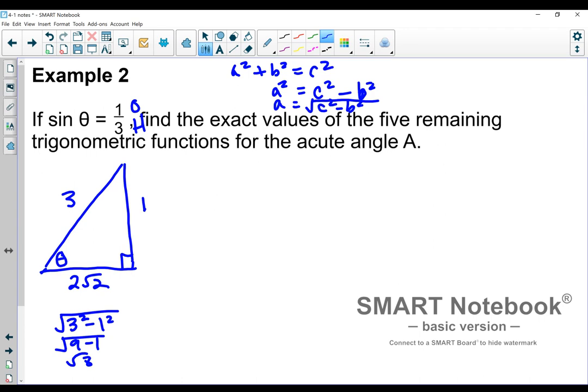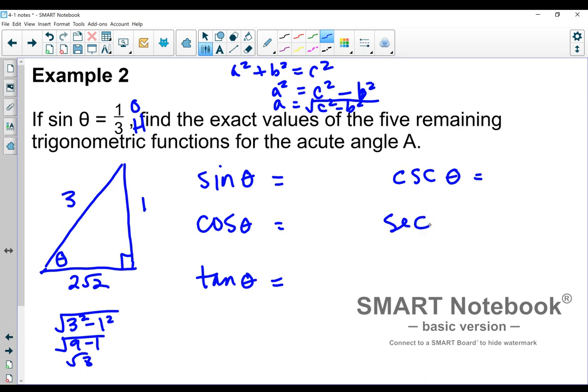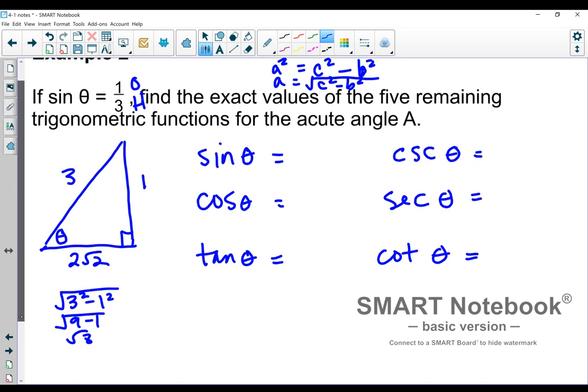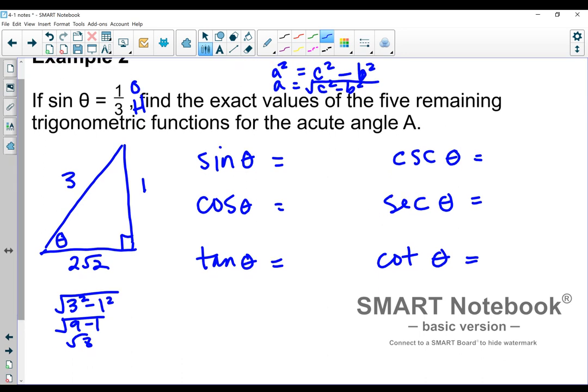So now that I have all three sides, I'm going to go ahead and find my trig functions. And even though I already know sine, I usually just write it anyway, just because I'm organizing all the trig functions. And that way I have my sine and my cosecant right next to each other. Remember, the s and the c go together. They're reciprocals. So trig functions are really just a ratio of sides of a triangle. That's how we're describing this. And they only work for right triangles. We don't talk about having a sine or a cosine or a tangent if we don't have a right triangle.